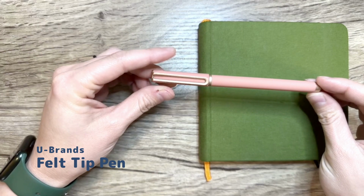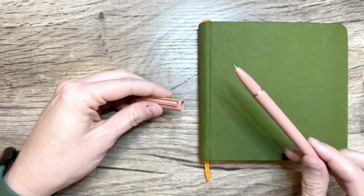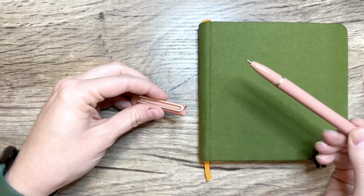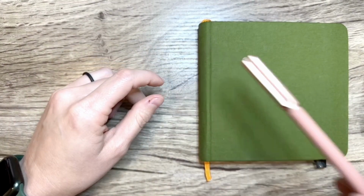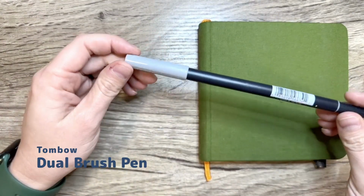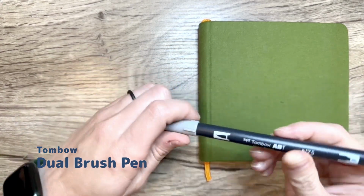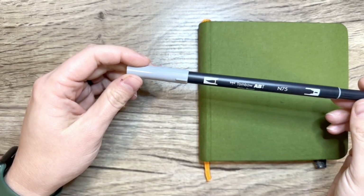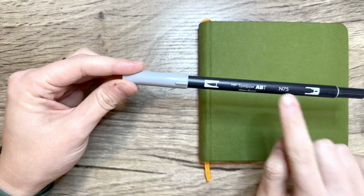I also use these U brand felt tip pens. This is basically like a fat micron. This is very light fast and waterproof. So if I go over this pen with a yellow marker, no bleeding whatsoever. Love these. You can get them at Target. And lastly, I just brought a Tombow gray brush pen with me. I only used the brush pen tip, and I personally brought N75, and I think I brought a 65 with me as well. That's the color.